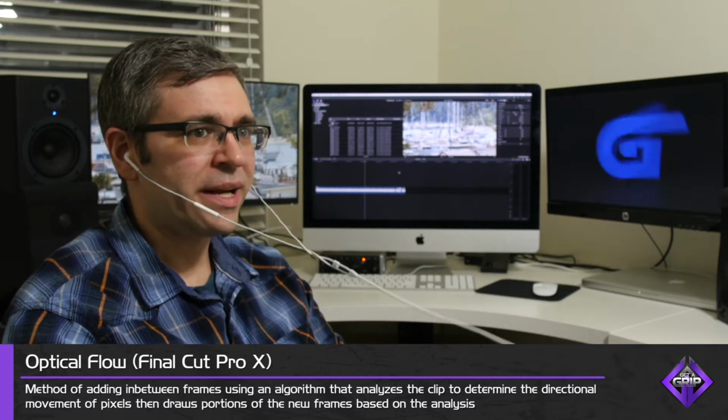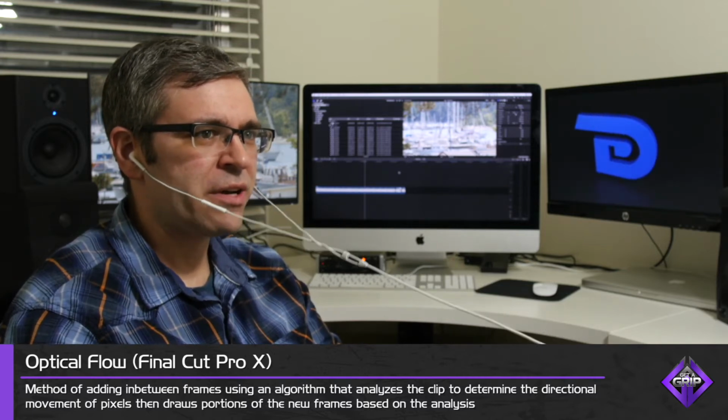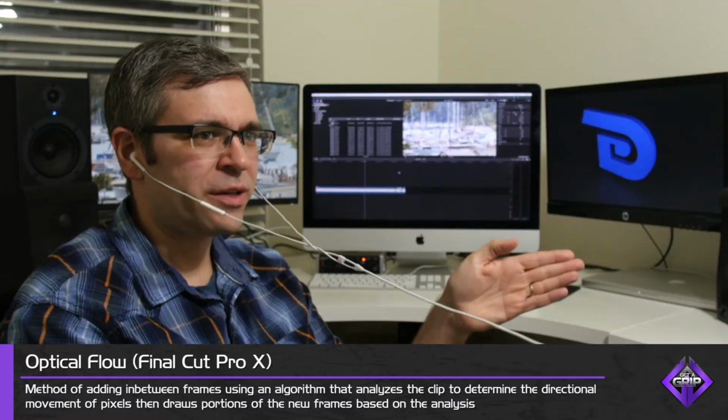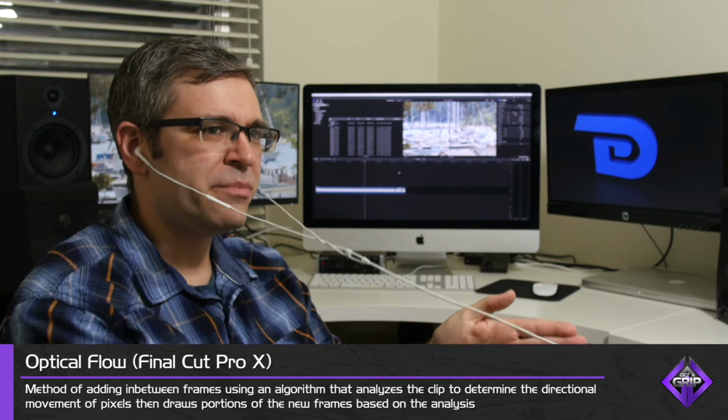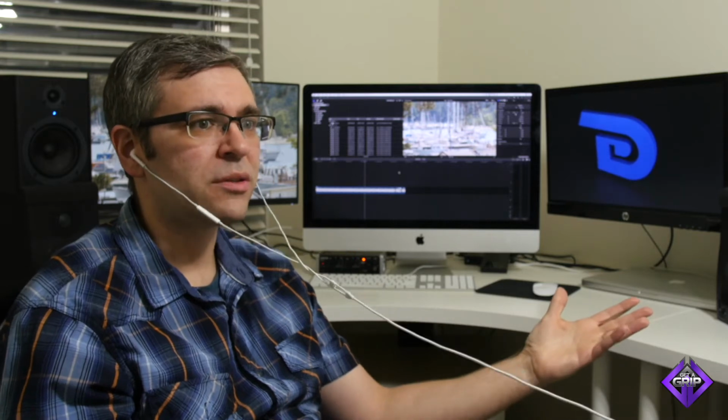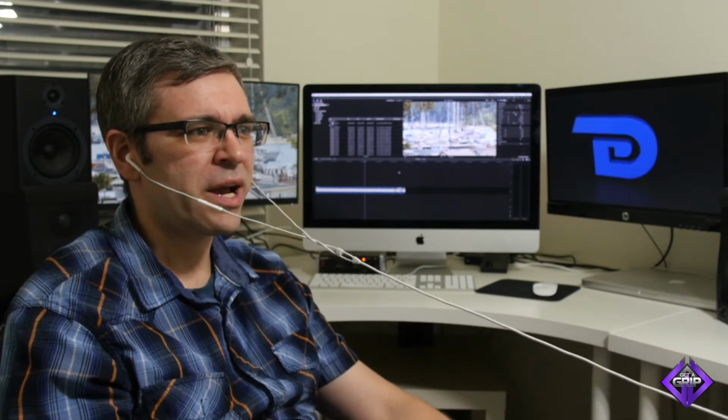It tries to create new in-between frames. So when you have a movie that's 24 frames per second, it takes each frame 1 and frame 2 and tries to create new in-between frames to turn it into like 60 frames per second or 120 frames per second, which in theory sounds cool. It's like, oh, well, you have more frames, it's more accurate.